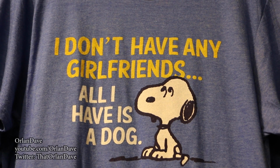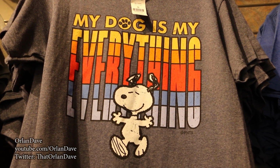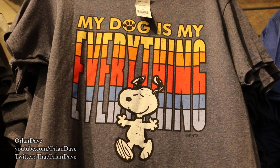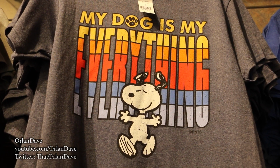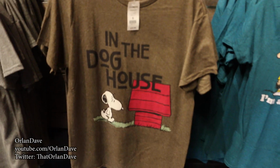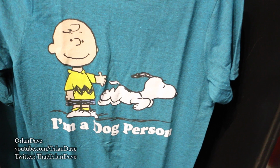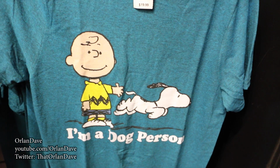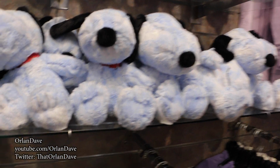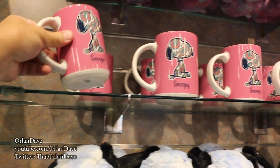Okay, it's like they made that shirt for me, but it's a small. Or this is definitely me. More so than a lot of people. I moved to Orlando because of a dog. Well, the lack of a dog. Okay, they made this corner just for me. Maybe not that one. That looks like the show Martin. And this shirt I actually have. I guess I shouldn't have worn it, maybe? $19.99. $16.99 for this kind of cloudy Snoopy, also insanely soft. Or this pink mug. $14.99 for this pink mug.